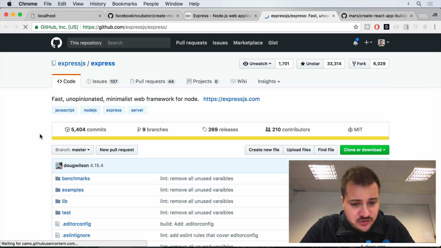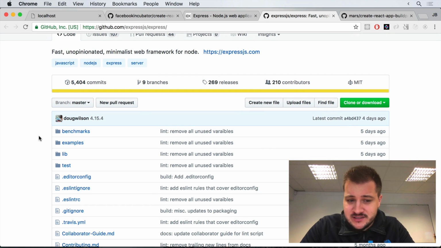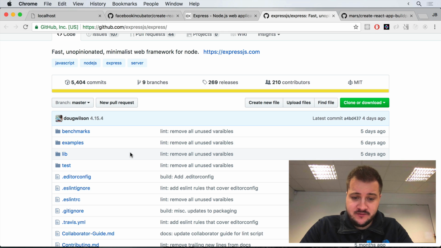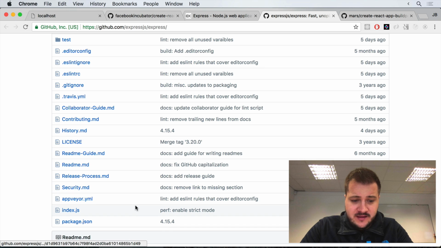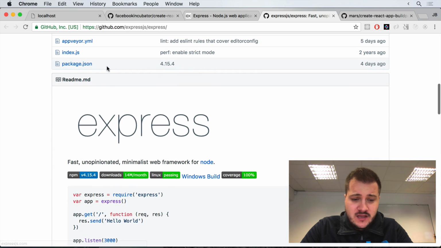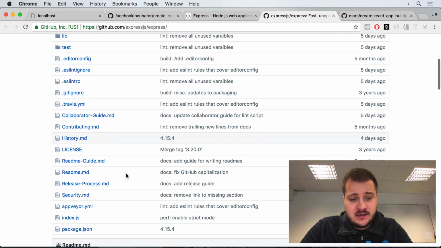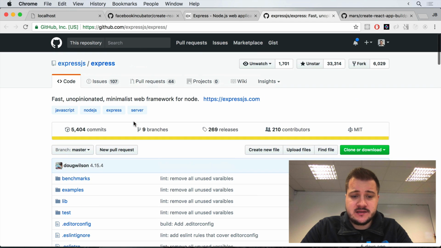And I myself have contributed to this repo, just updating some of the examples because they were lacking some modern ES2015 and above features and things. It's a really popular framework. I'd definitely try and have a look if you haven't seen it already. They've got a really good collaborator and contributing guide and guidelines. So definitely jump in. There are definitely a lot of issues and pull requests pending, so it's a really popular project. You should definitely check it out.